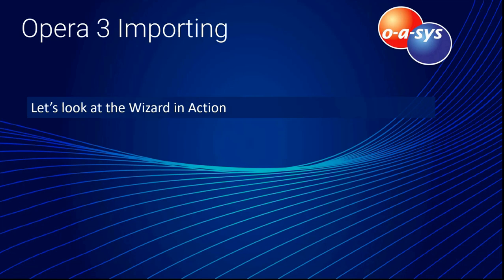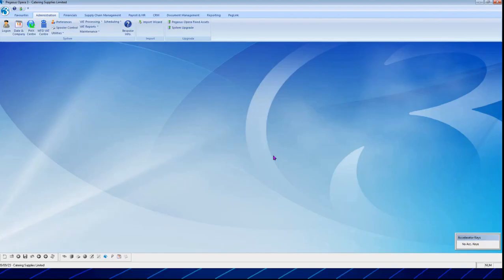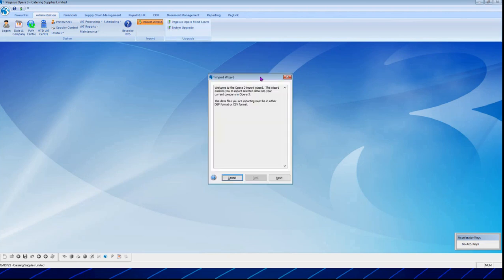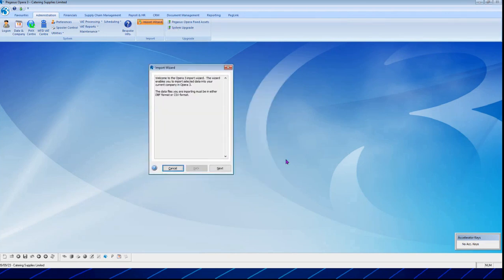Let's have a quick look through the actual information in Opera 3. So to access the import wizard, we log into our Opera, and if we've got access to the administration area, we've got our import wizard there. So if I run my import wizard, the screen we're presented with is what we've seen several times earlier on, and it just welcomes us to the wizard so we can import information through selected data.